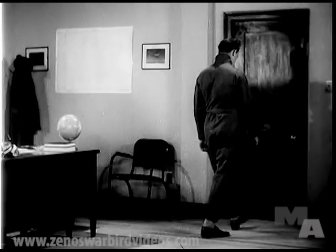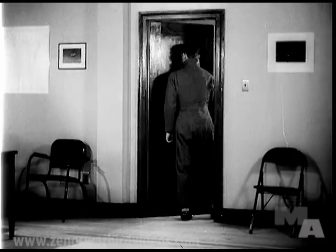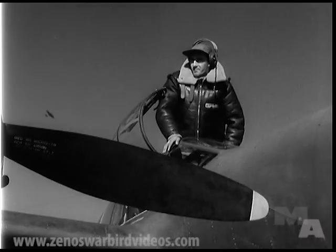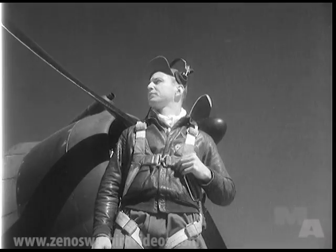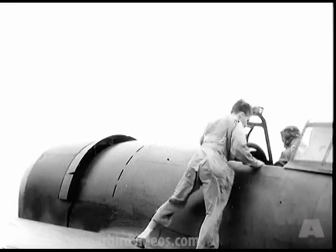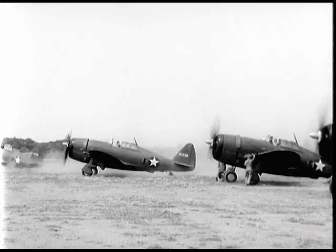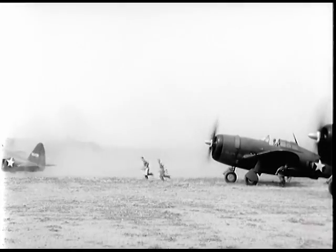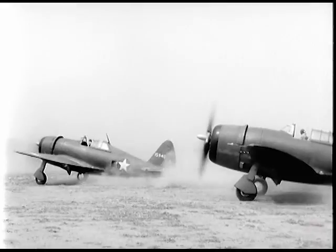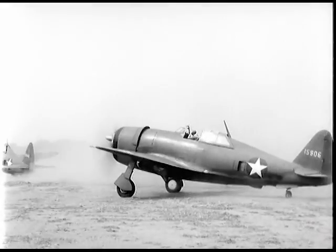To commanders: weed out the incompetent and weak, eliminate the disobedient, discipline the careless. Retain the hard, fearless, disciplined men. To pilots: self-discipline makes men unafraid to fight, die, or turn back. Let the enemy see your bravery — the Air Forces know of it. From the Flying Tigers through Bataan, Wake Island, and the Solomons, these boys — the hard, the disciplined, the fearless — are delivering knockout body blows to blitz-bent bombers and making zeros add up to just that.